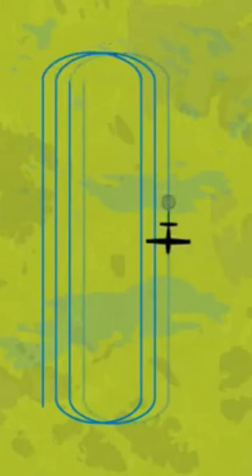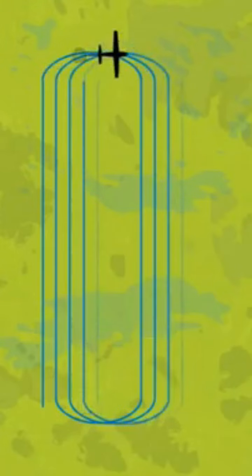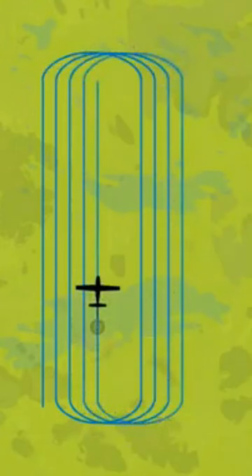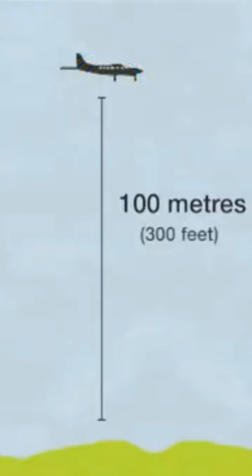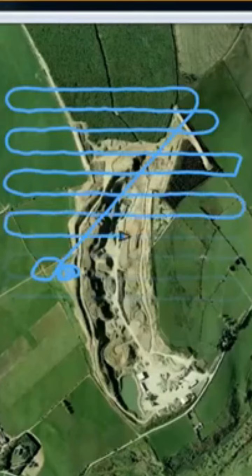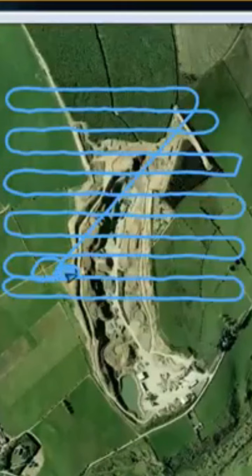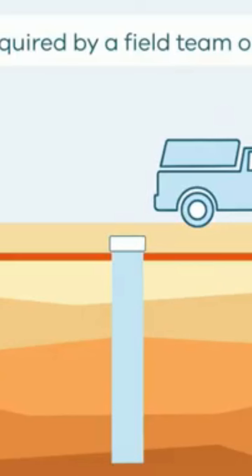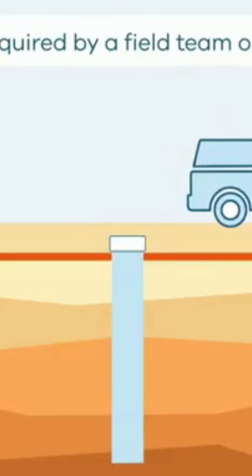These surveys are typically undertaken using low-flying helicopters or light aircraft which fly in a rigid pattern. In an airborne survey, instruments may either be mounted on the aircraft or towed underneath. The aircraft may fly between 25 and 60 meters above the ground, with flight lines spaced between 25 and 200 meters apart.